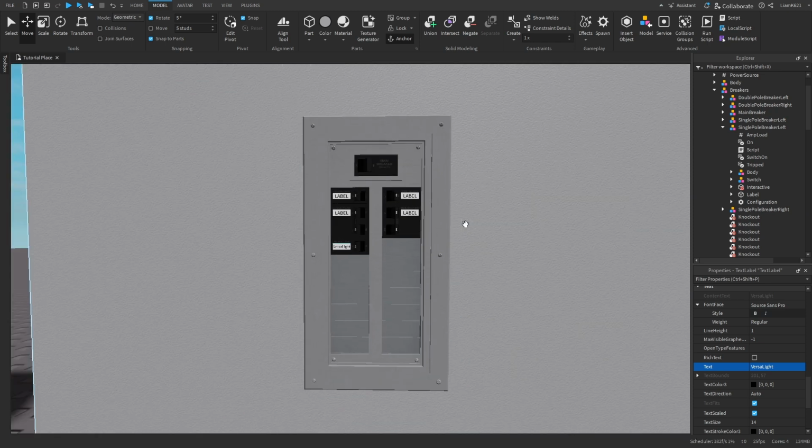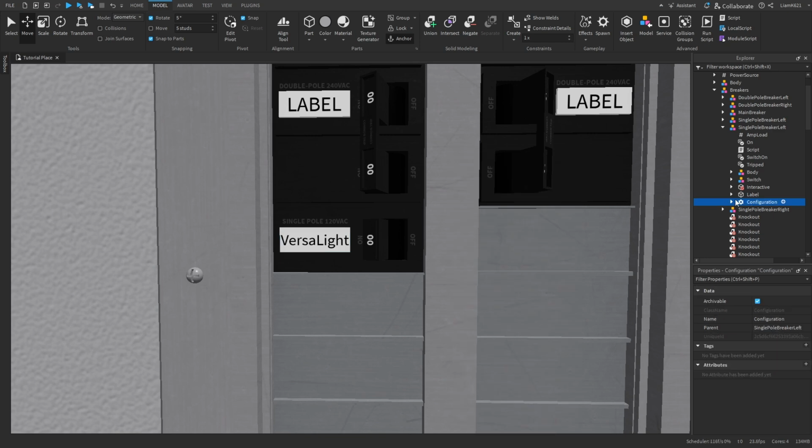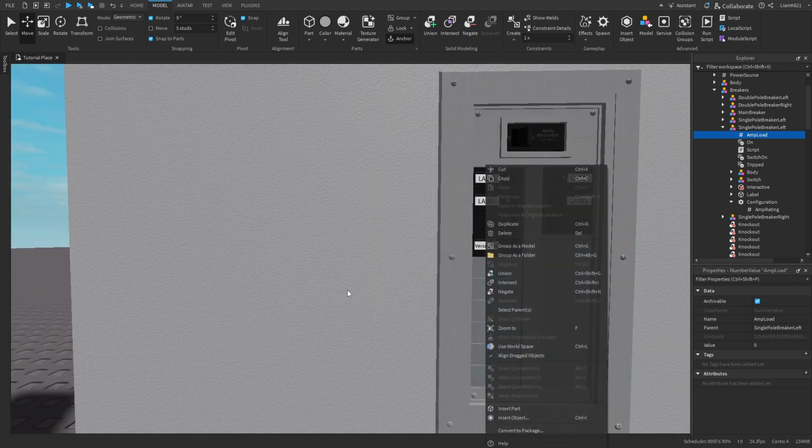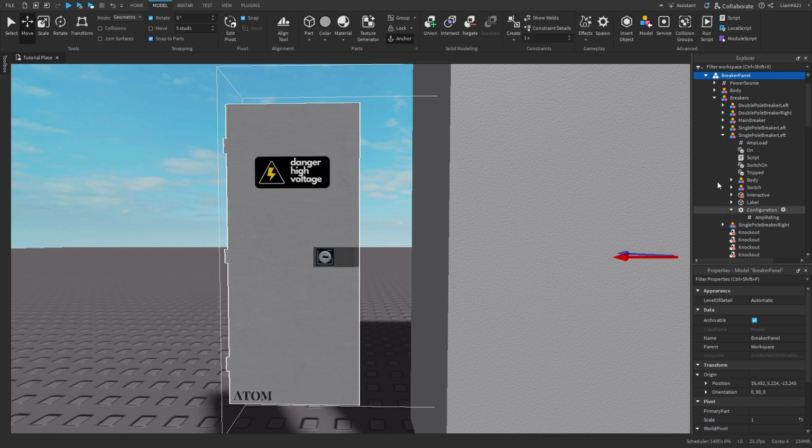And there we go. Extra configuration for the breakers would be in this configuration tab right here, where you can change the amp rating. They're all by default 15, but the Atom systems will, everything that you have on there that is on will add to the amperage, the amp load right here. Of course it's 0 because there's nothing on there, and it will add up. So if it goes over that, if you have like 15,000 things on there, it will trip the breaker.